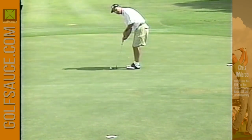Just try to really focus on keeping my head down. I keep my head down and give it a nice solid stroke. Got my ball already lined up.